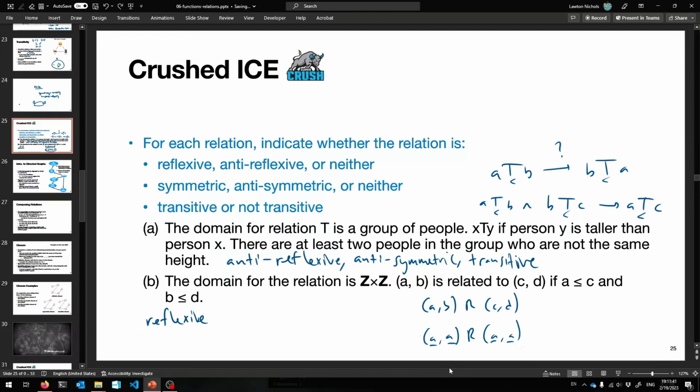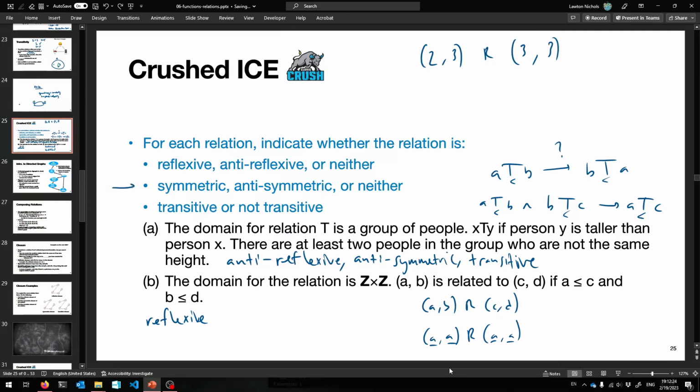It's totally fine. And then, all right, is it a symmetric relation? Let's see here. Well, it might also help to have some examples of what is in this relation. If I have 2, 3, what could 2, 3 be related to? It could be related to 3, 3, because 2 is less than 3 and 3 is less than or equal to 3. That's one element of the relation, right? It might help sometimes to think about examples. So that's one example. I think you can think of more. Like 2, 2 is related to 2, 2 under the relation.